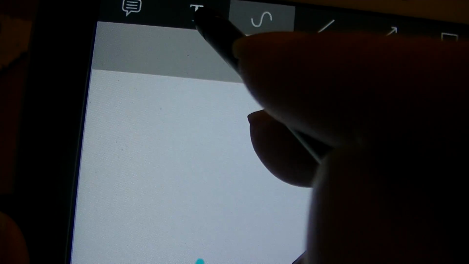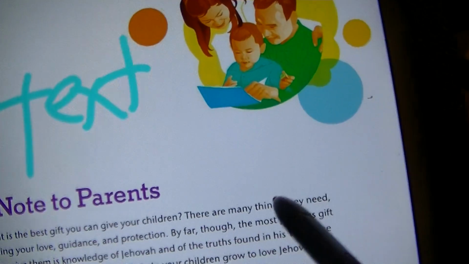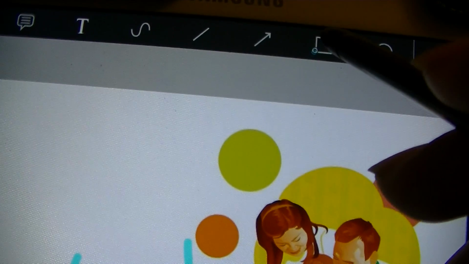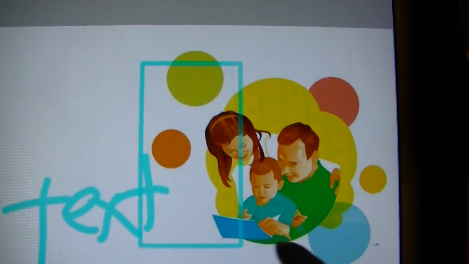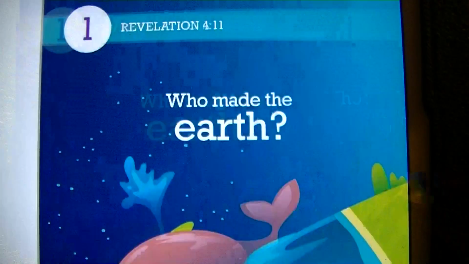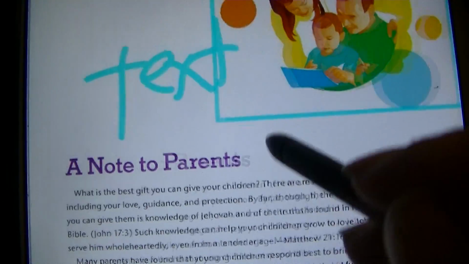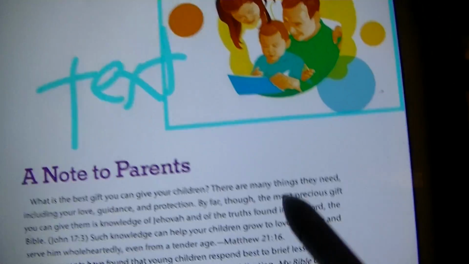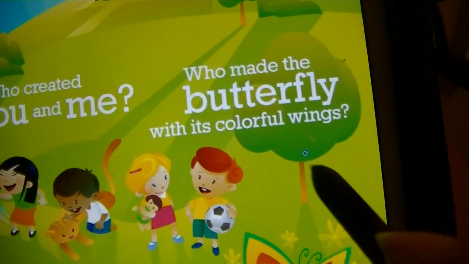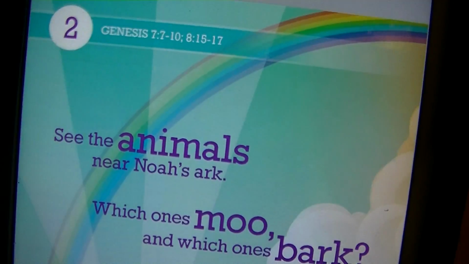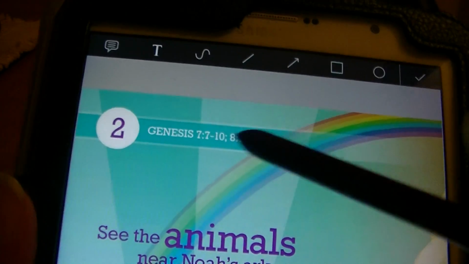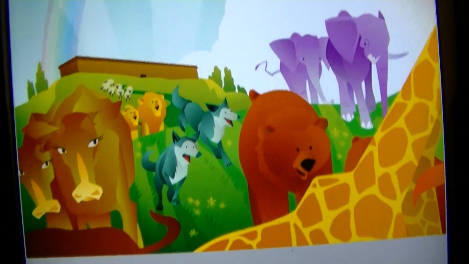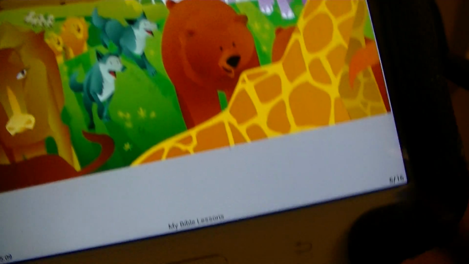I'm sorry, I wanted to show you the squares. Let's say if you want to put this in a square, you can. And you put it in a square. So it's just the different things you can do. I prefer Easy PDF Reader rather than MoonReader, because I think Easy PDF Reader is a much more powerful application. But for those who wanted to know what you can do, this is how you can write on your screen and whatnot on MoonReader with PDF documents.